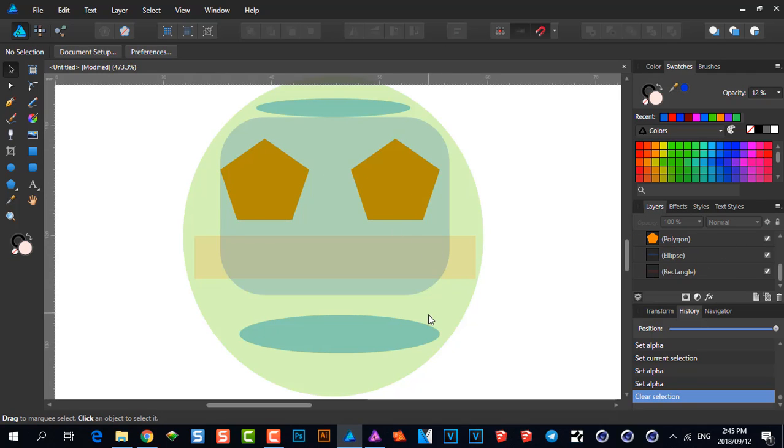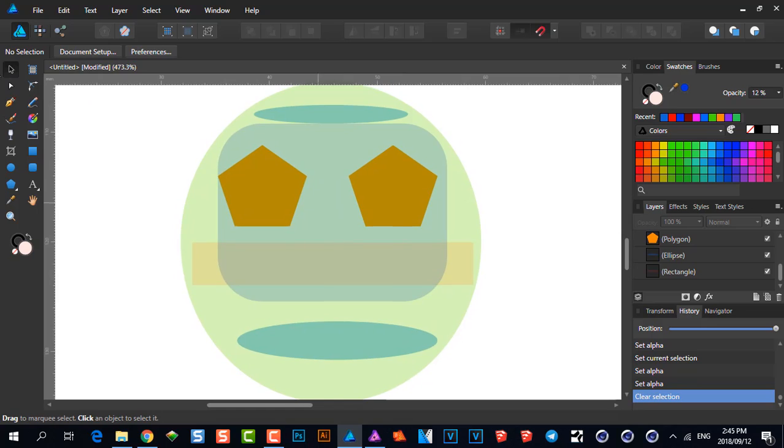So a nice quick way of getting around is to get into your move tool, which is the arrow up here, or you can press V. And if you want to get to this particular eye, it might be right in front of us, or it might be layered down further at the back. In this case, if we look in the layers, it's set underneath a few other things there.